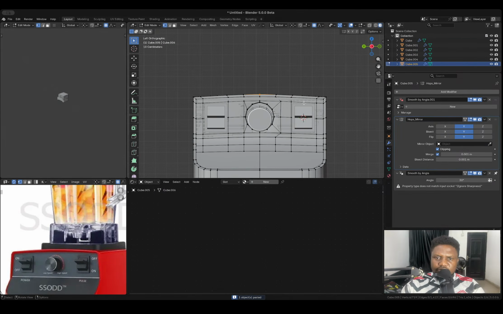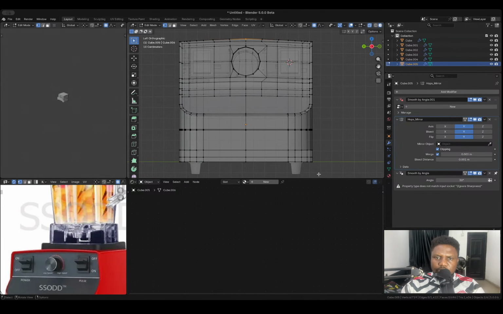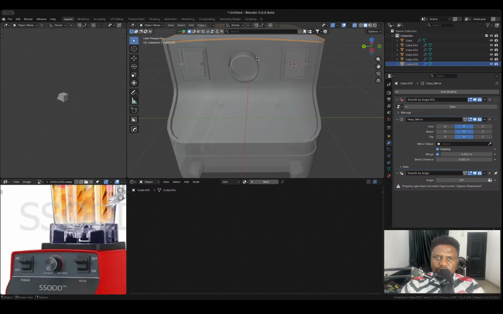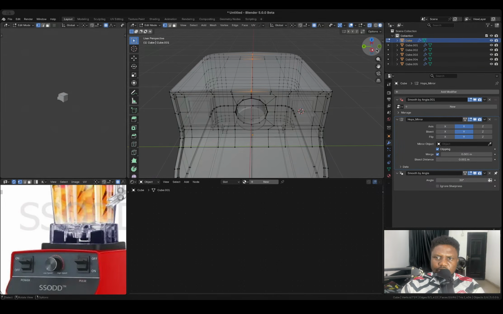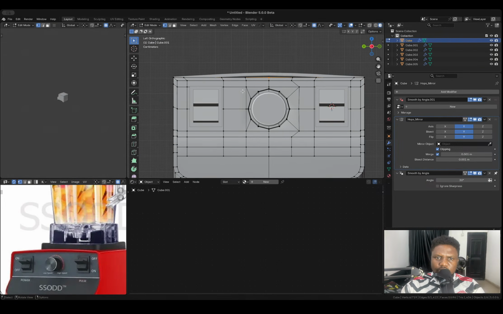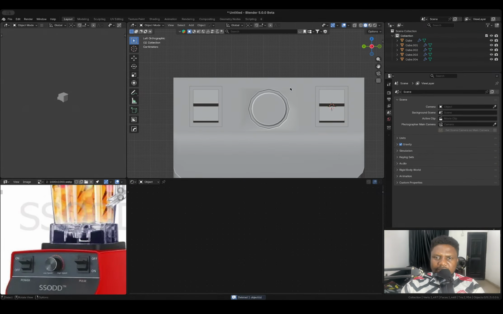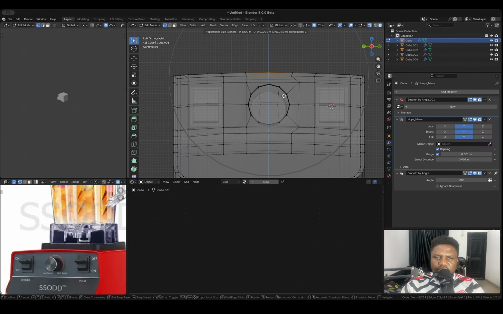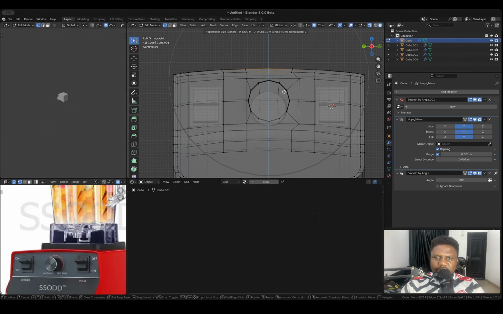So all of this information down here, I don't need them. I just need the top information. Delete vertices. And then for this, I don't need the top information because I already have the curved one. So I think that's how I'm going to do it. Let me do it again. So this time I don't use the smooth. I use the sphere option. So I can GZ again. That's a nice curve.